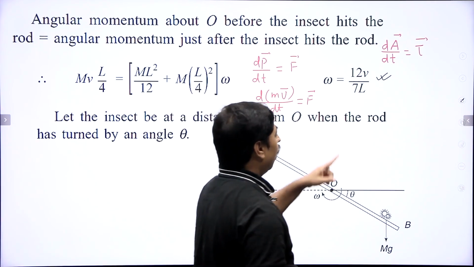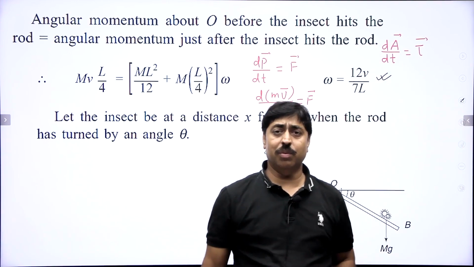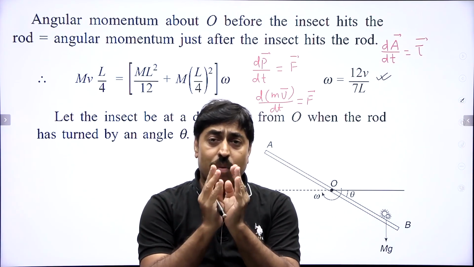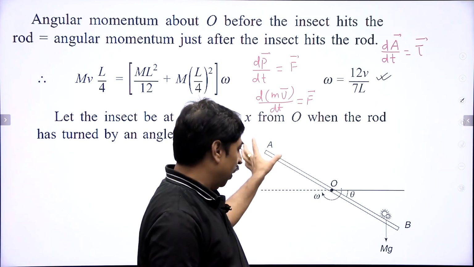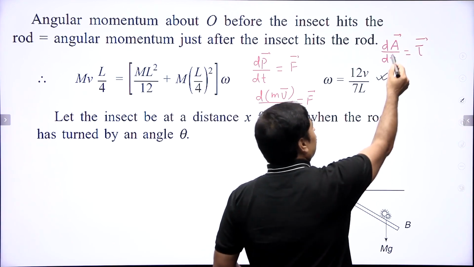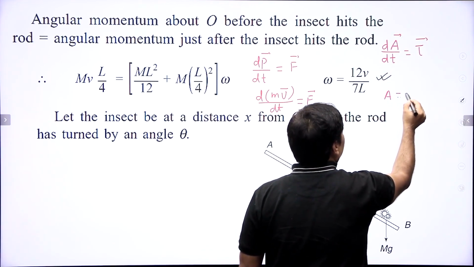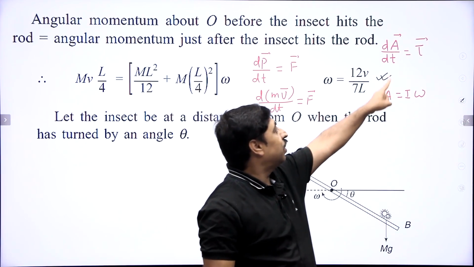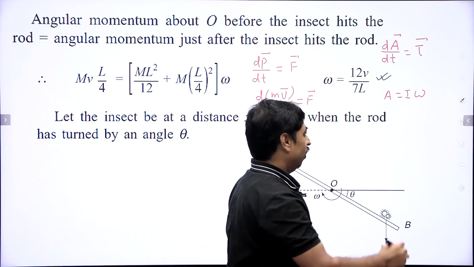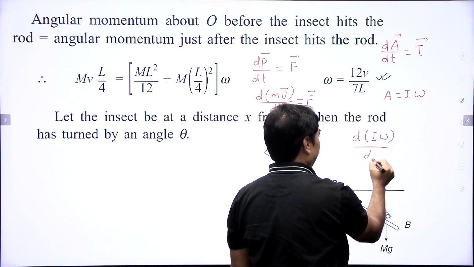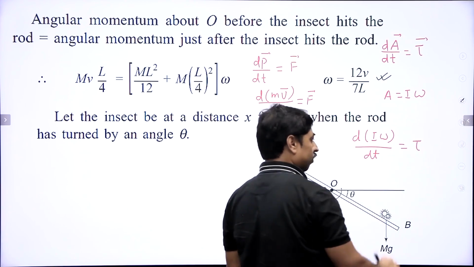Okay, so rate of change of angular momentum is equal to external torque. This is the fundamental equation. Now, if in this particular case a body is rotating about a fixed axis, then this angular momentum term is nothing but I into omega, moment of inertia into omega. So if I substitute I omega here, it becomes the differentiation of I omega with respect to time is external torque.